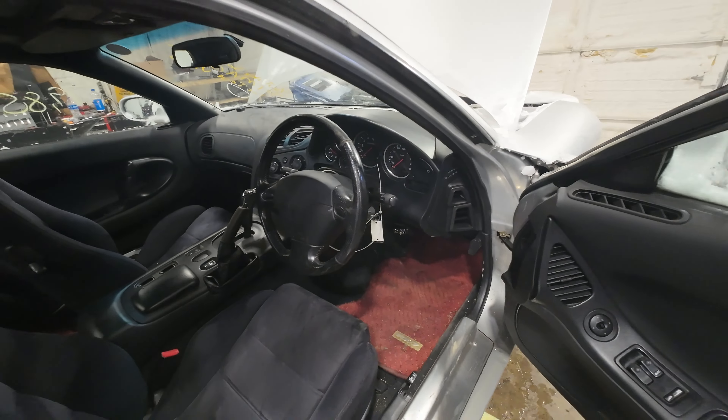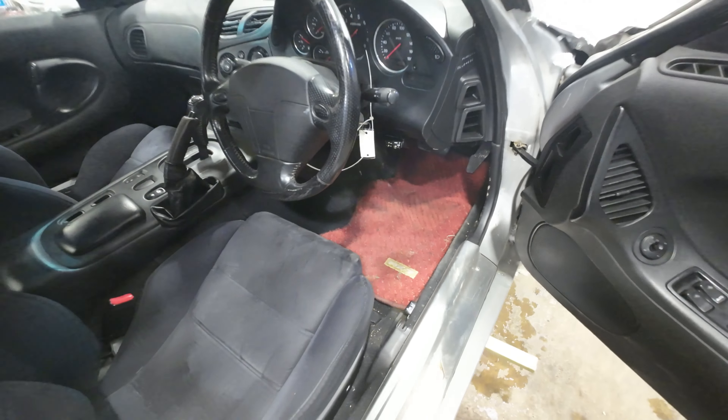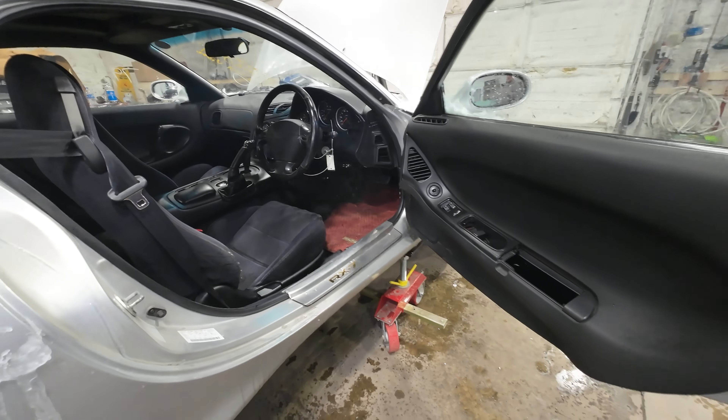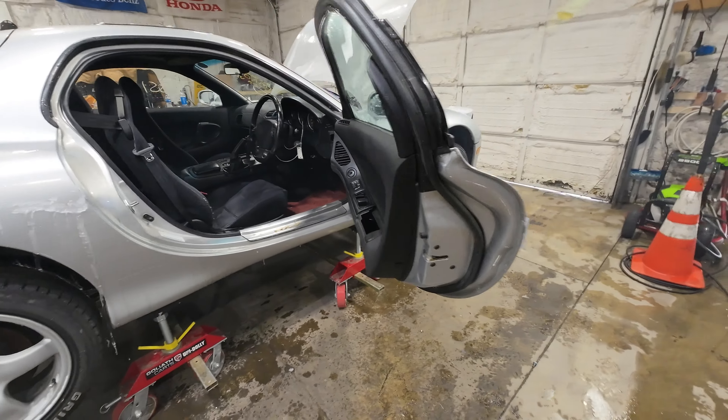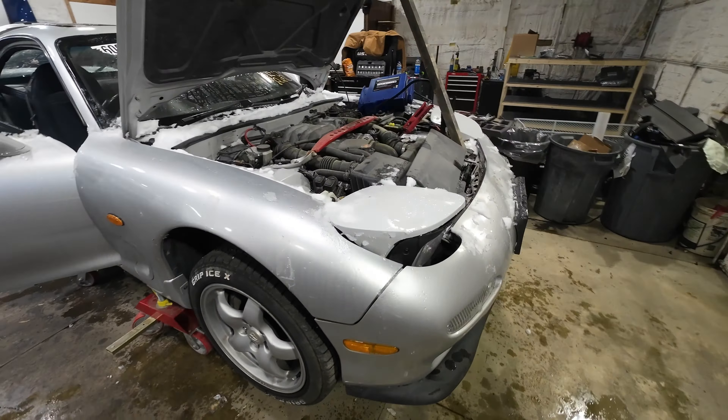Looks to be very original. It does have a turbo timer on it. Some deluxe — those are OEM floor mats. This thing is straight off the boat. Amazing. Really good shape all the way around. Unfortunately, all the interior parts are gonna be right-hand drive only, so that's gonna kind of suck, but it is what it is.